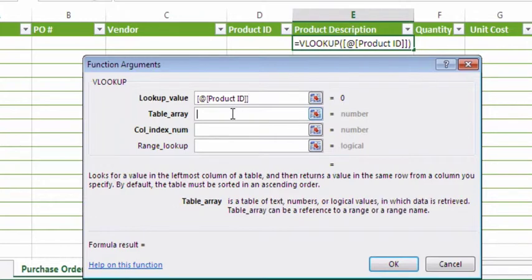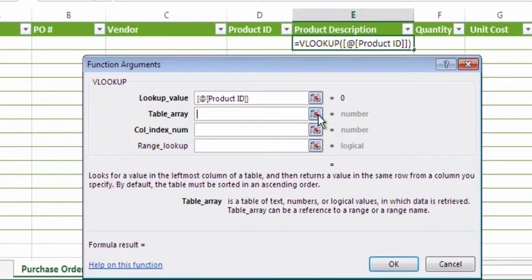And then we can click in table array. Table array, it says, is a table of text, numbers, or logical values in which data is retrieved. Table array can be a reference to a range or a range name. So for this, we want to reference the products table.